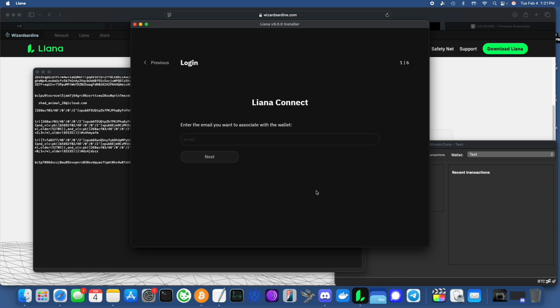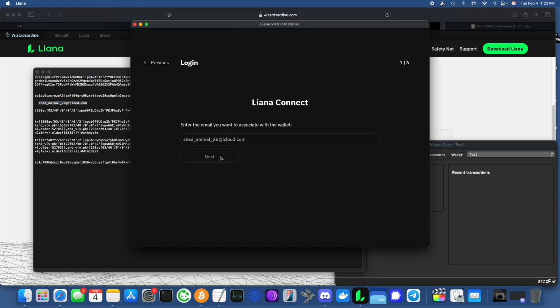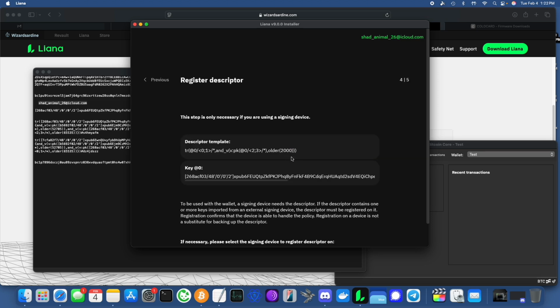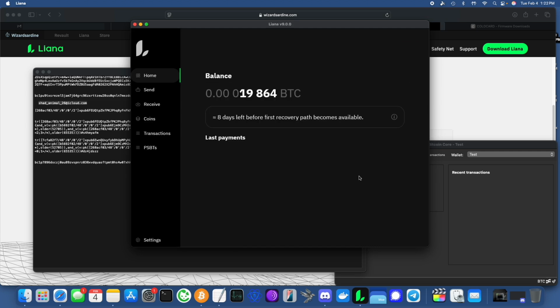You say that you're using Liana Connect. Then you're going to go ahead and enter in that email, hit next, enter in the token that you got in your email, and boom. Now, every wallet that you register in the cloud like this is all saved. And they're all saved by their master fingerprint. CDZ4J, 3K. This is a completely different wallet. Yeah. So let's say we want to reload this wallet. All right. We'll do skip. We already have this information. This is all stored in the cloud.